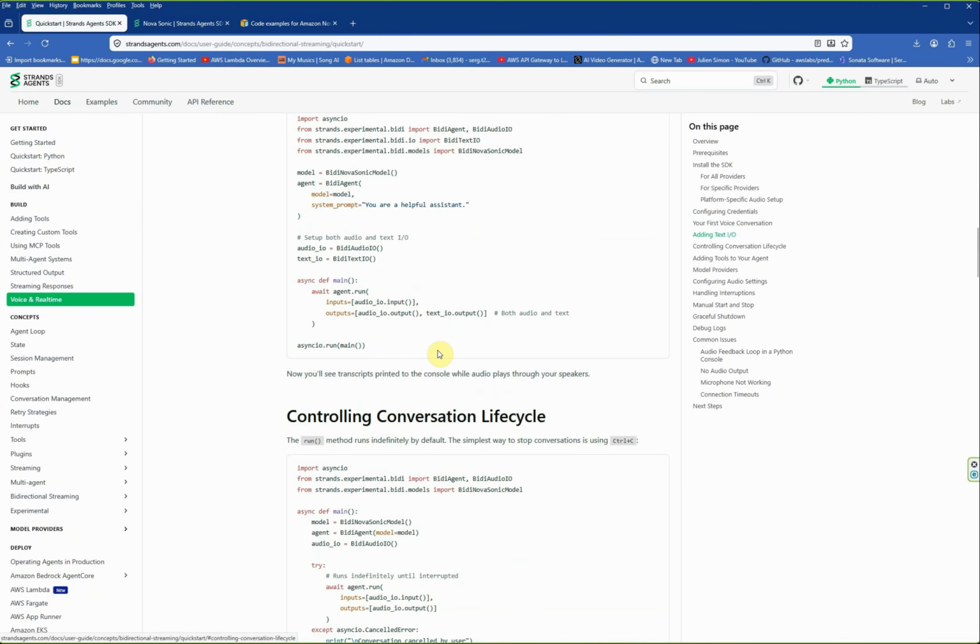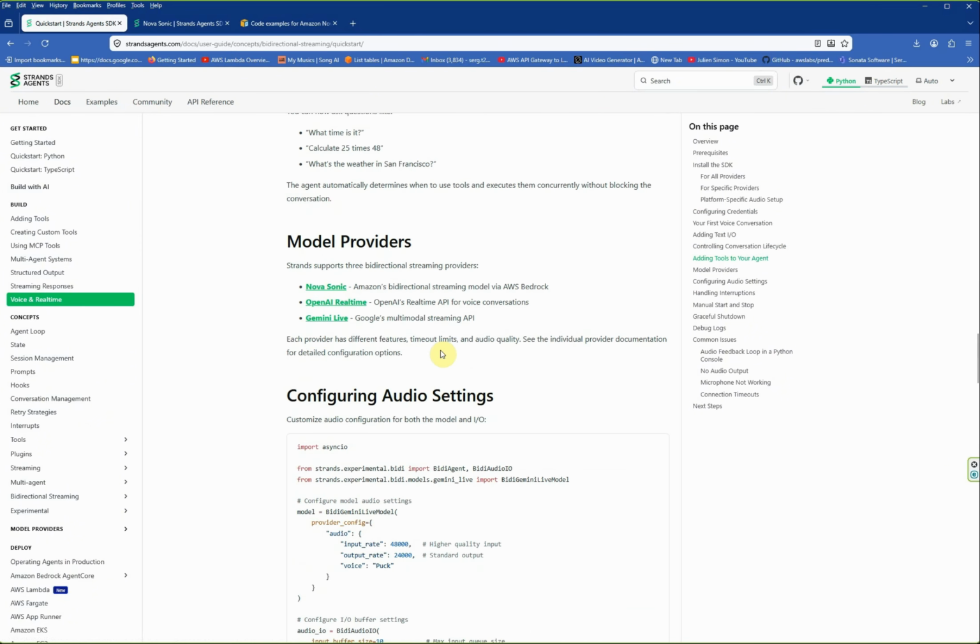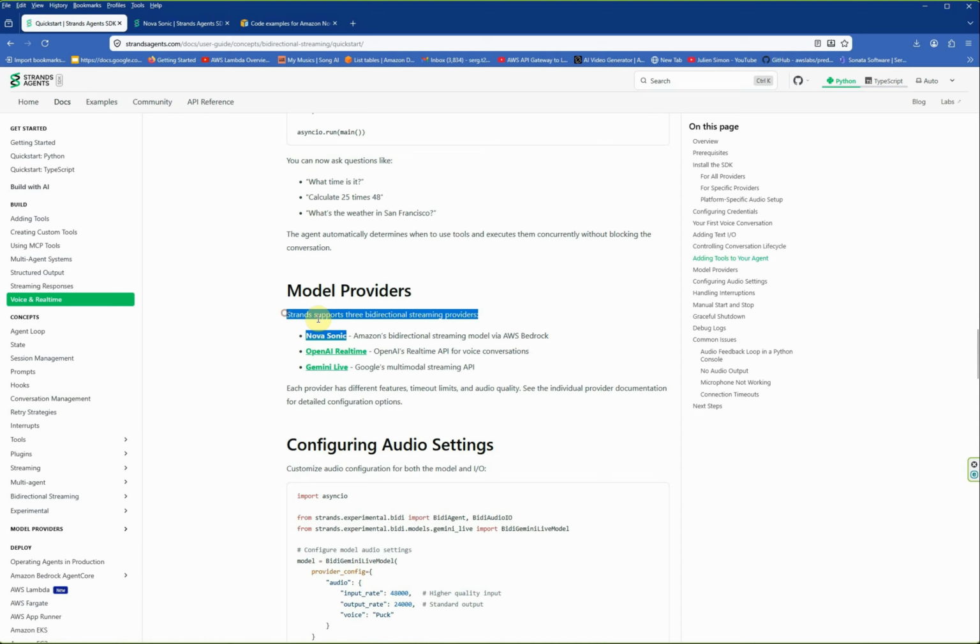At this point, AWS Strands notifies that 3 models are supported. First of all, it's the Nova Sonic model, which is a bidirectional streaming model via AWS Bedrock. That's exactly the model we have been using extensively so far. Next are the OpenAI real-time model and Gemini Live. So now let's try to use both models and see what would be the performance and the outcomes.